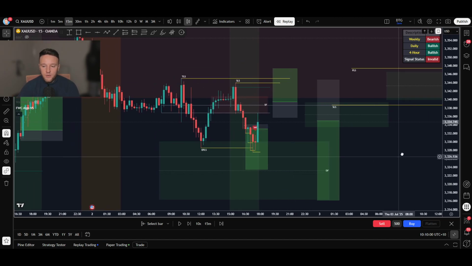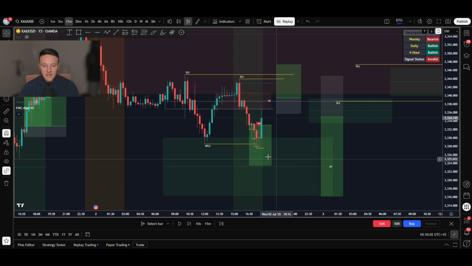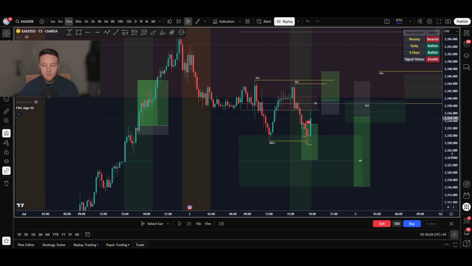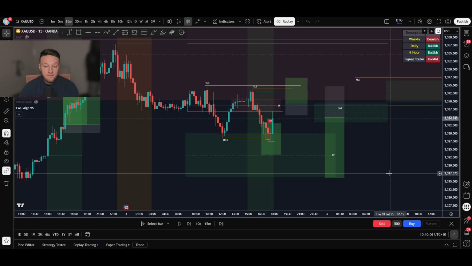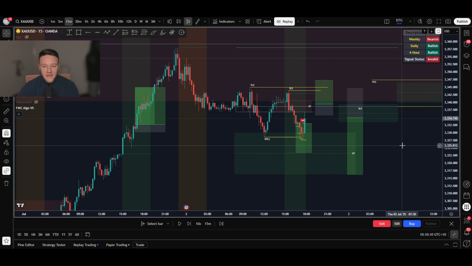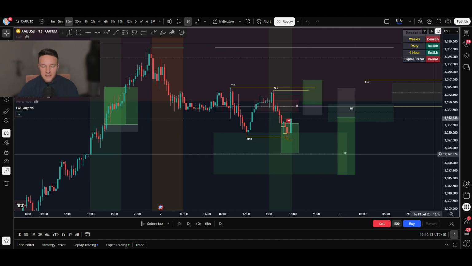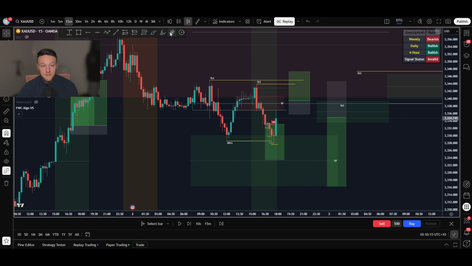And at that point, once you're in profit here, you hit a 1-to-1 risk to reward ratio, you would be at break even. So that would end up being a break even trade if you didn't take profit at the 1-to-1. So then from there, what we're looking at is price aligning to the upside.